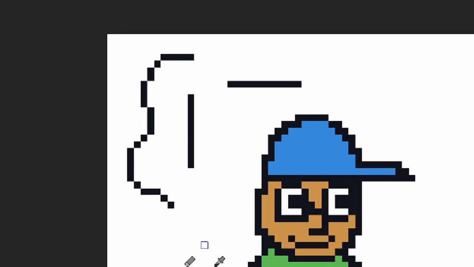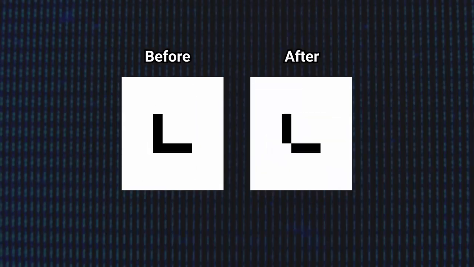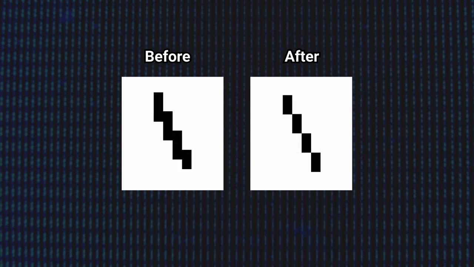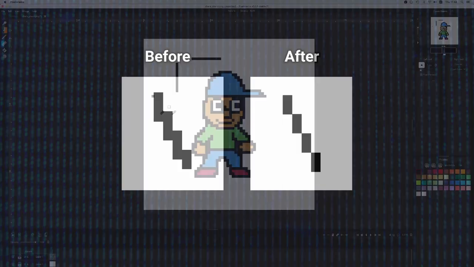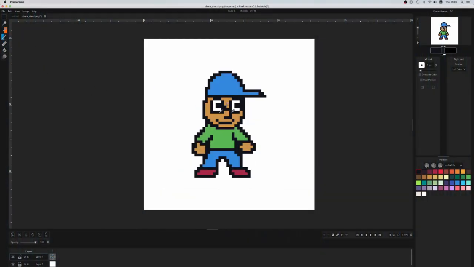And you can see instantly the difference between the previous one and this one. So what you want to do is prevent any lines from touching in diagonals like they do if they go horizontal or vertical. So we want to do the same for our sprite right here, our little guy. What I'm going to do is paint with the color that I want inside the object or the sprite. And I'm going to remove the lines from the inside in this case because I want to keep the volume. I don't want to shrink the sprite.